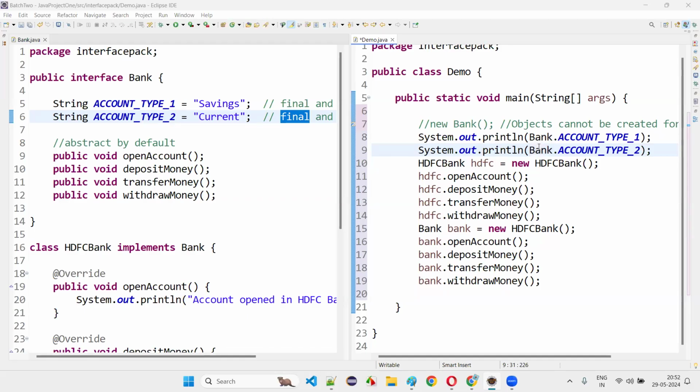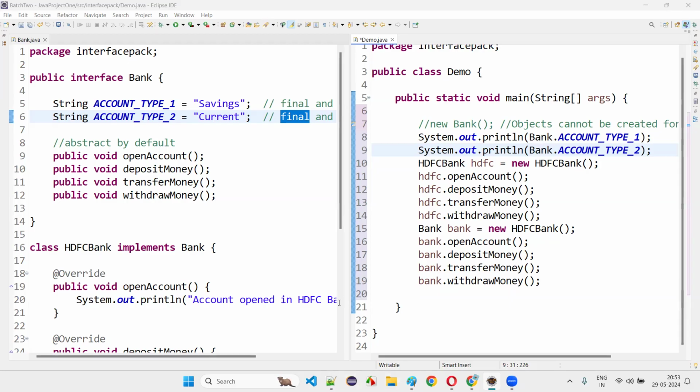Static means that particular variable or constant belongs to the class or interface memory, which is a common memory. It doesn't belong to the object memory. You can create any number of objects for this HDFC bank, but it doesn't belong to the object memory; rather it belongs to the class memory or interface memory. That is nothing but static, common stuff. You can access the static variables or static constants by using the class name or interface name in which they are created. Constant is nothing but when you specify a particular variable with the final modifier, that variable gets converted into a constant whose value cannot be updatable.